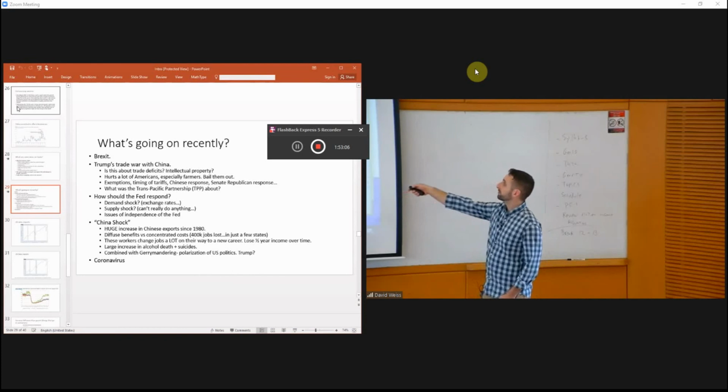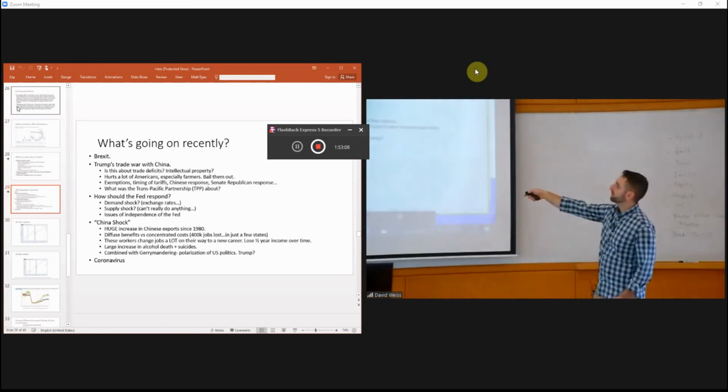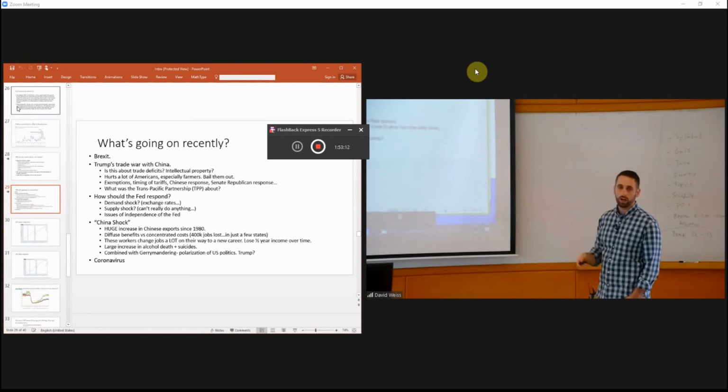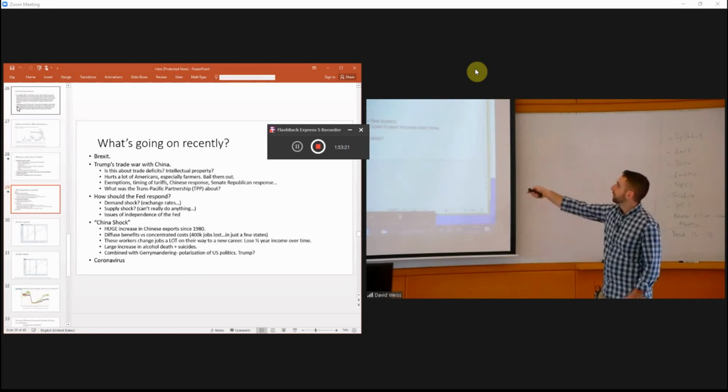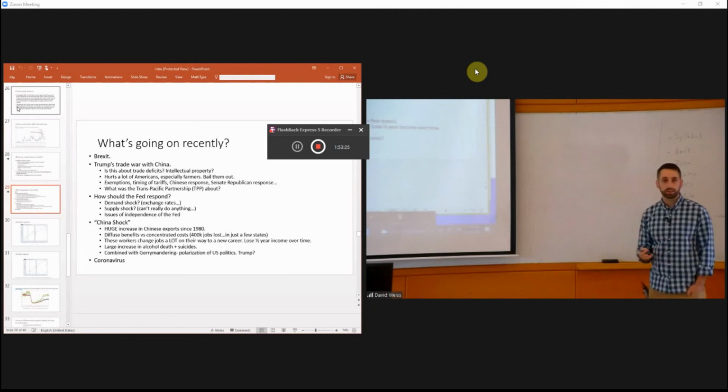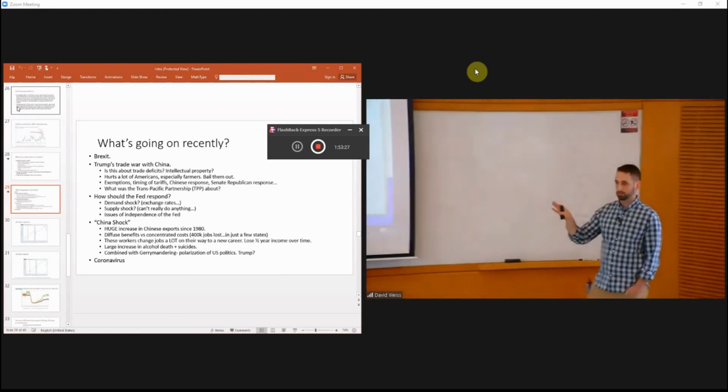So when we get to talking about this, we're going to differentiate between these two ideas. Are trade deficits with China a bad thing? I'm going to argue no. I'm going to get into that next week. What's driving these trade deficits, how to think about that. This whole thing about intellectual property and other potentially unfair Chinese trade practices, that is a really big deal.